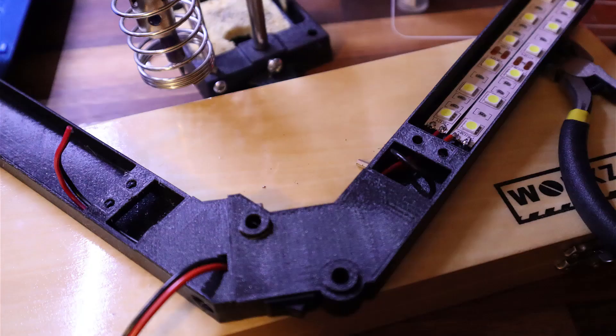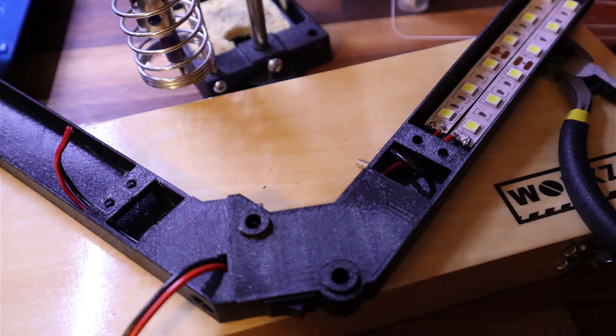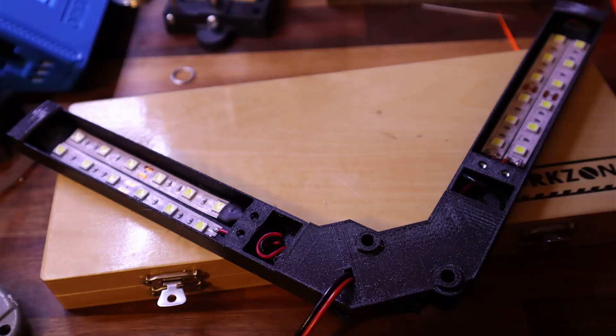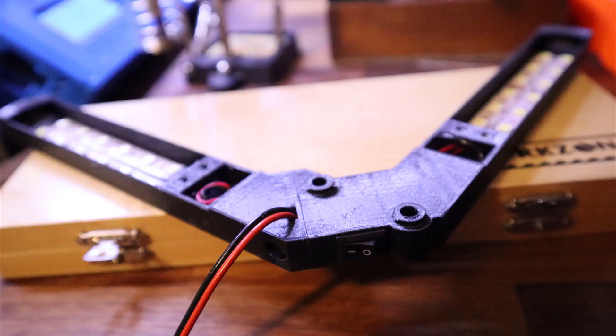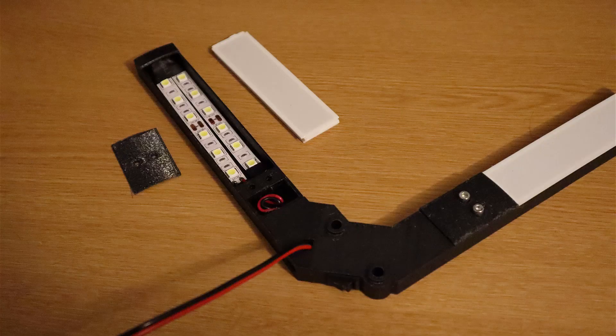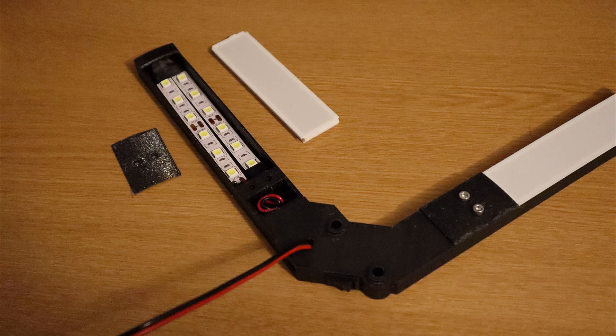You can see now that I've got the LED lighting in place. I've actually used super glue in addition to the self-adhesive to get both sets in, because the self-adhesive quite often will peel off. You can see the little on-off switch as well. There we have the diffuser that I've designed. If you want the layered lights, don't pop the diffuser panel in. If you do want diffused light, just pop it in and it just clamps in.